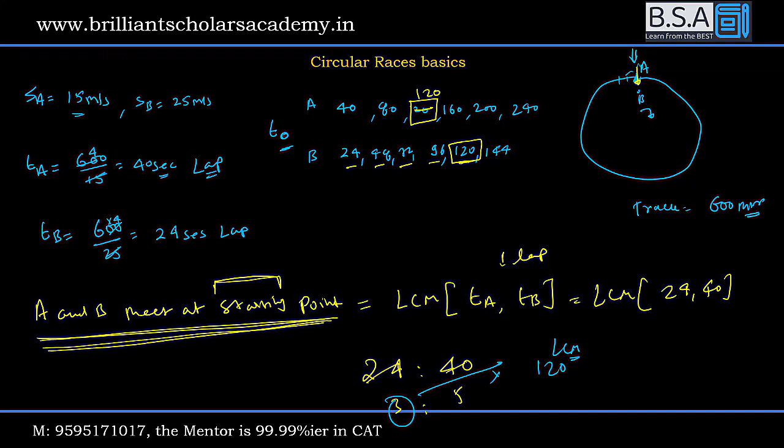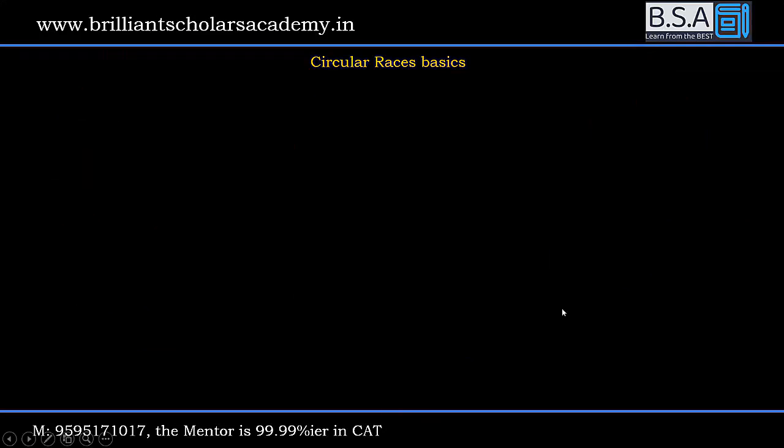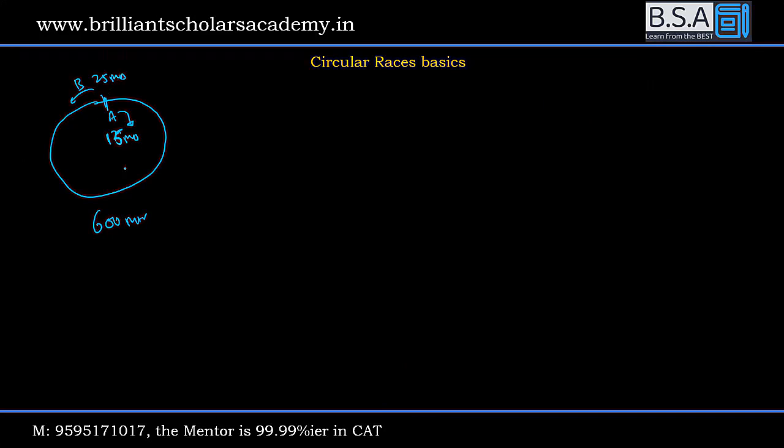Good, good. Now, what are the small variations? क्या changes आ सकते हैं? Let me create both side by side. See. Again, the track is 600 meters long. A is going to the right side with speed of, let us take 15 meter per second. A goes right side and B goes left side, 25 meters per second. When will they meet for the first time?